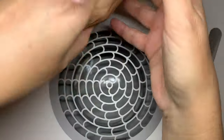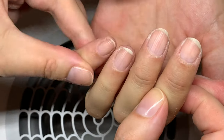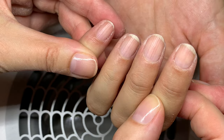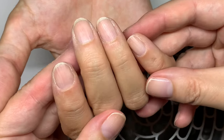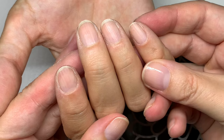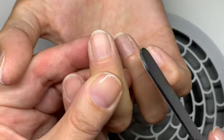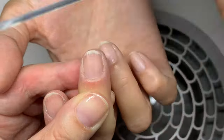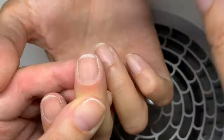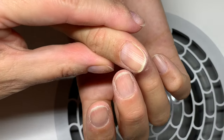Now, if you want to check, you can always check from this angle to see if everything matches. It matches. To finish the shaping, sometimes you can do this very smooth movement, that way there are no sharp edges, and they're done.